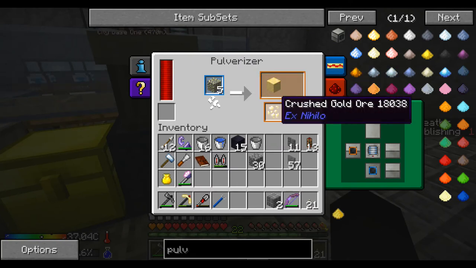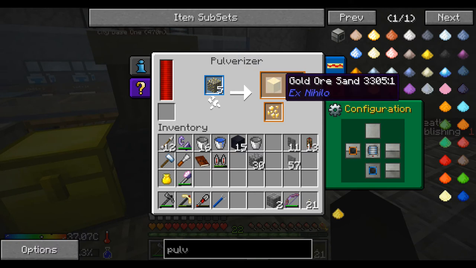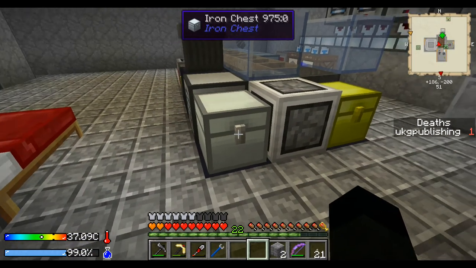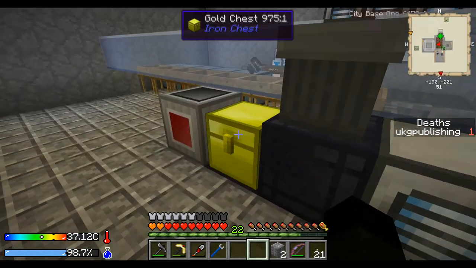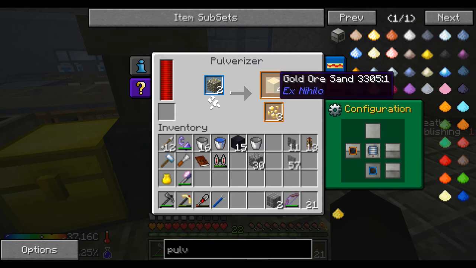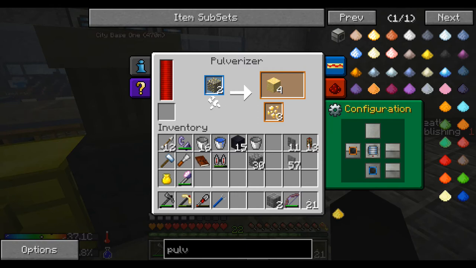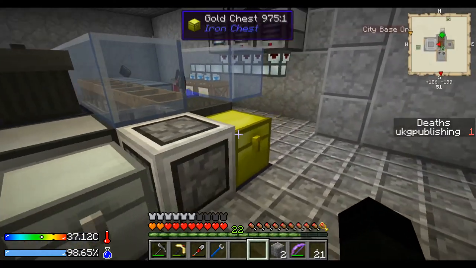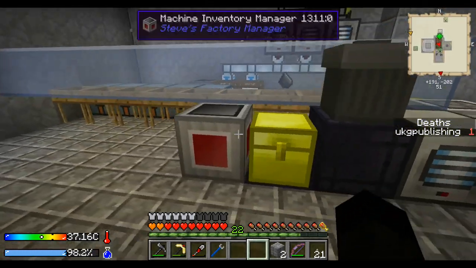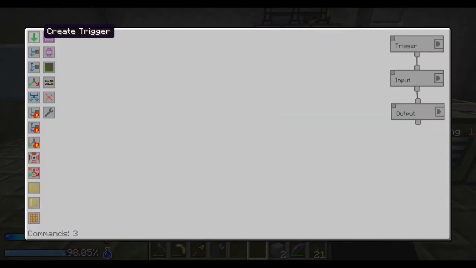Now, at the moment, I've not got anything set to take that out, so I need to remove the contents of this. Let me get this right. The sand can go back in here, and the crushed gold ore wants to go back over here to be auto-packaged. So it's pretty much the same thing.